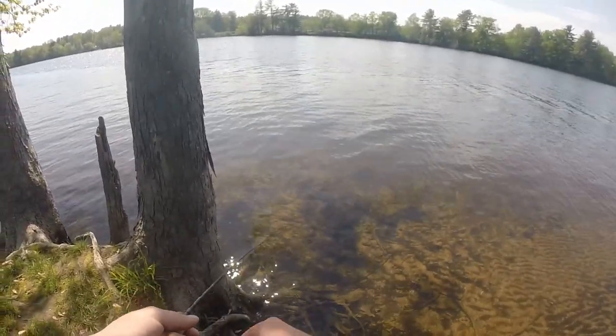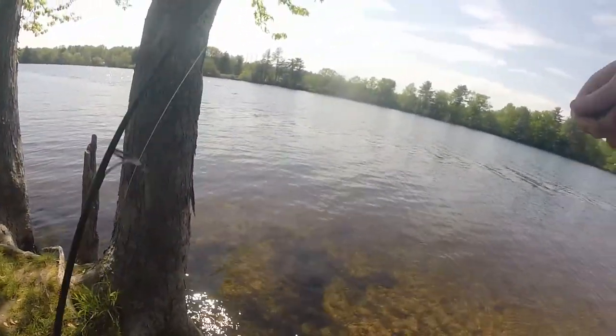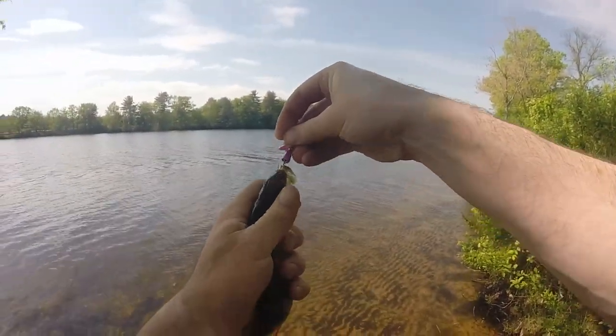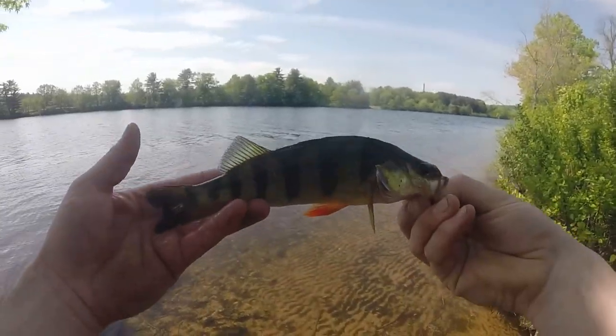Got one. Yellow perch. It literally didn't fight the entire way in, so I didn't realize I had it. Nothing but dead weight. Third species today. Little yellow perch.